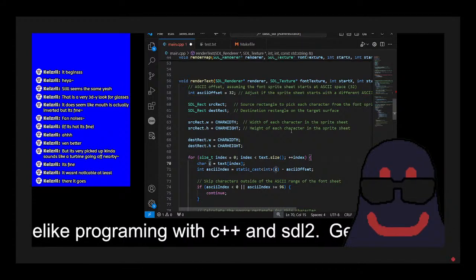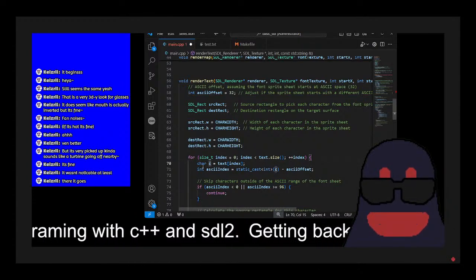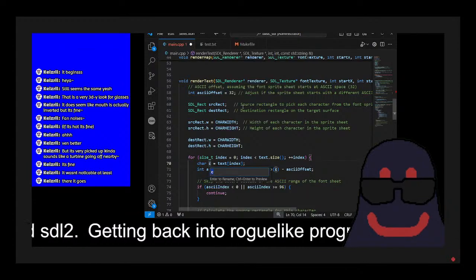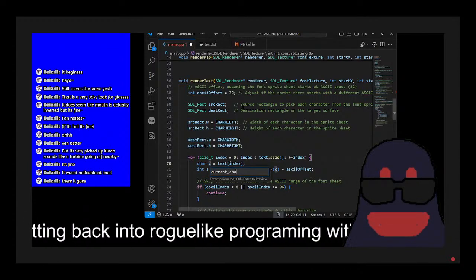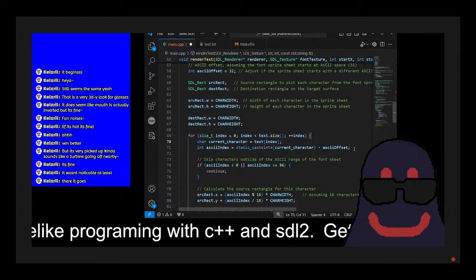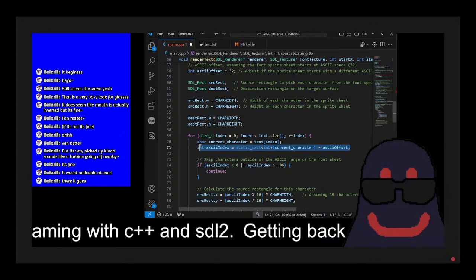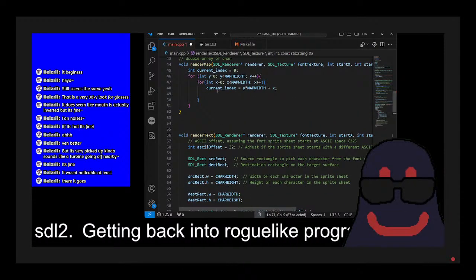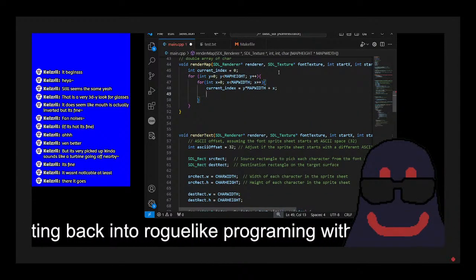I called that C. Can I do a rename in here? I don't like that. Rename symbol. Current character. Yep, there we go. And we'll just do a little bit of terrible code copy paste.